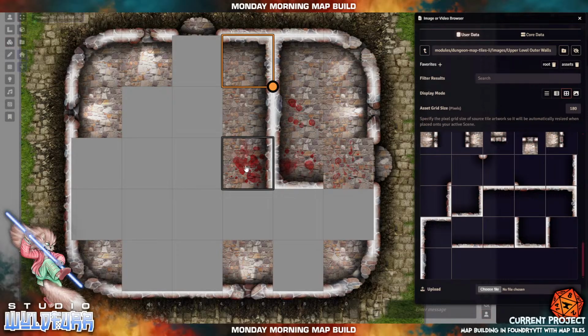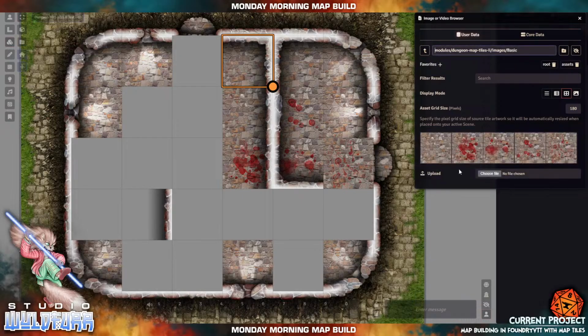Now, if you're doing this, it's a good idea to put the floor down first rather than the walls. Because otherwise, if you do the walls first, for example, if I put this here, just as an example, and then I come along and I put the floor on, whoop, the walls disappeared. It's actually still there. It's an ordering thing with the tiles, because we put the floor down after we put the wall down. So it's covering it. This means that we need to change the layer order.